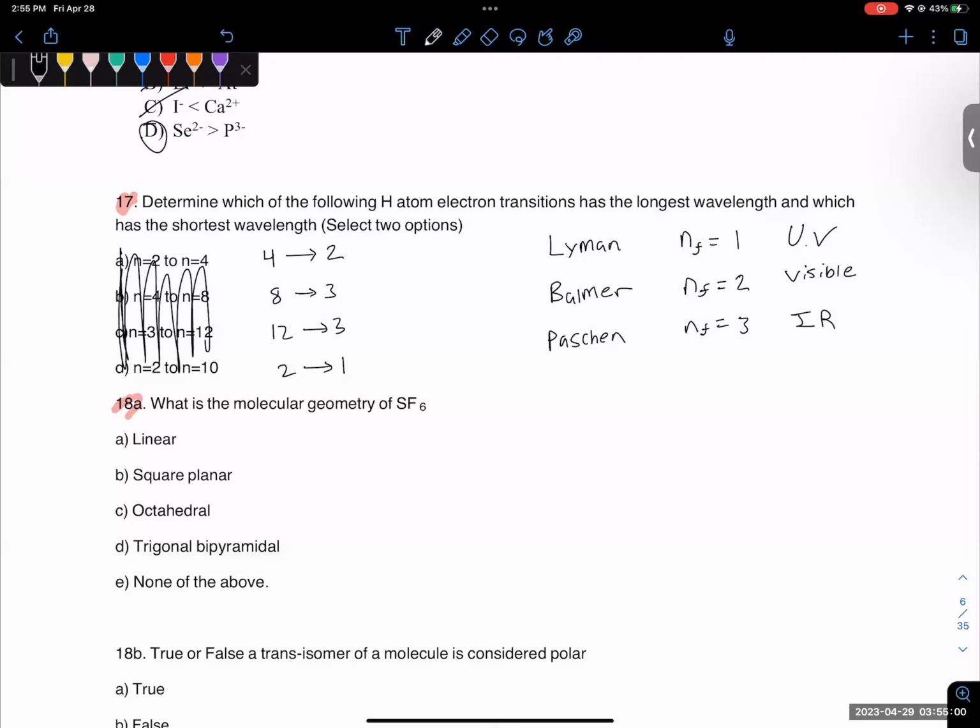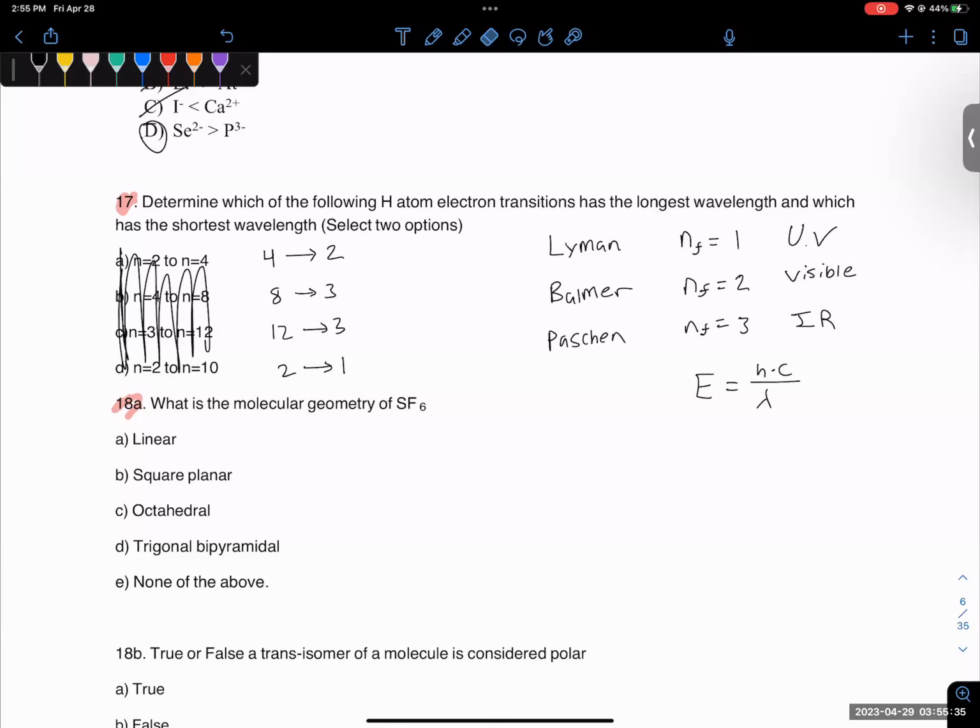What we know from our great professors is that IR is lower in energy than visible, which is lower in energy than ultraviolet. And we know from another equation that energy is inversely proportional to wavelength. So the higher the energy, the smaller the wavelength. Which out of the 3 of these is going to have the longest wavelength?